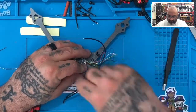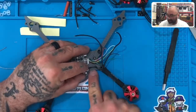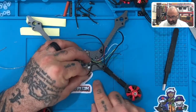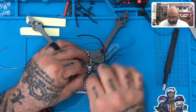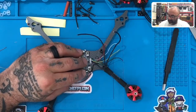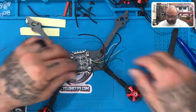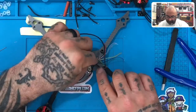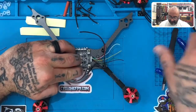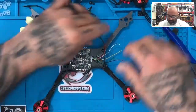So we're gonna have our middle and our outside wire put aside. We'll start with our first wire, and what I'd like you to do is bring it in, so that we can keep it at a good distance. Bring it in, okay, so that it can tuck inside here, and then come out to the pad, okay? Just like that, all right? So once you get it to the pad, remember, cut it right past where the pad is, just like that. This will go aside. We'll bring in the middle wire now, follow the same route. Cut it right past the second pad. There we go. And then we'll take the outside wire.